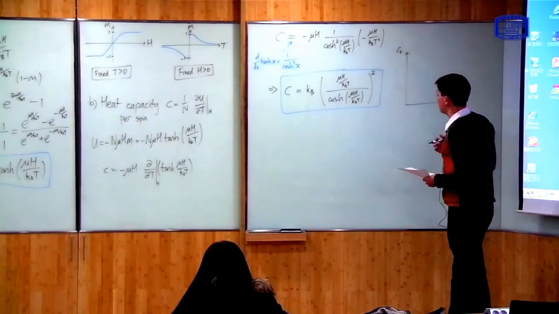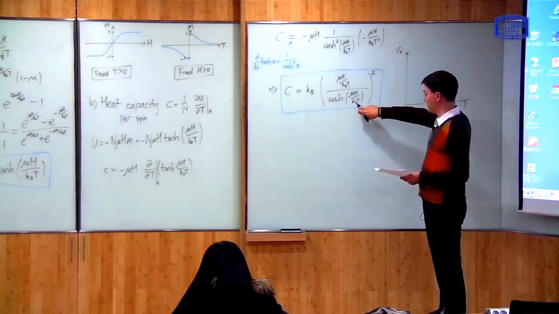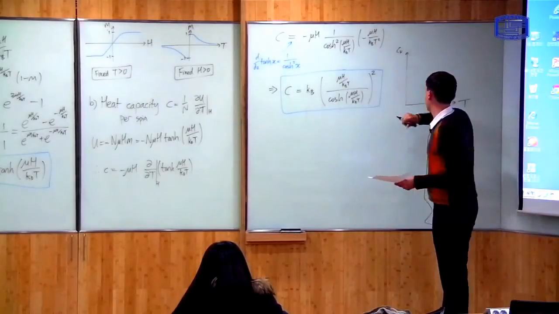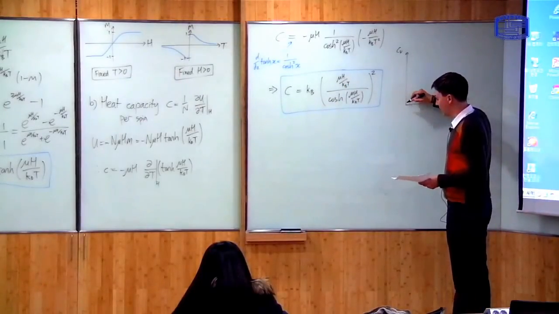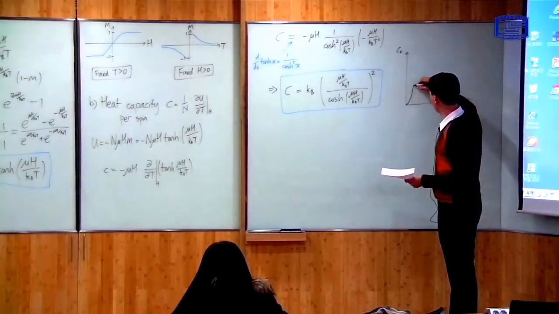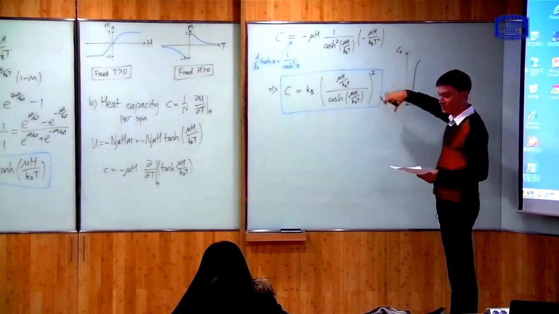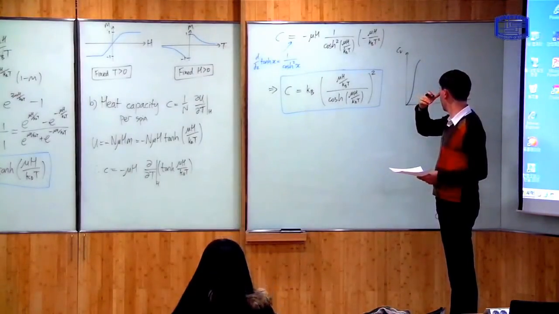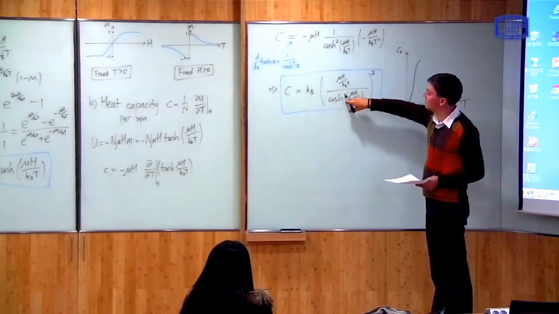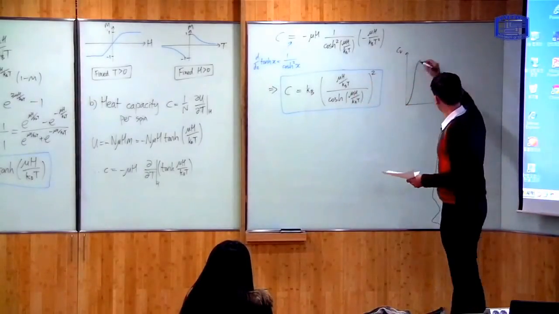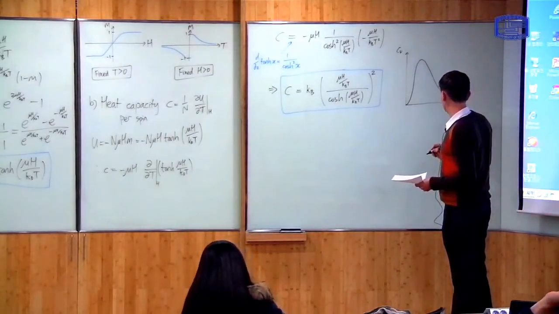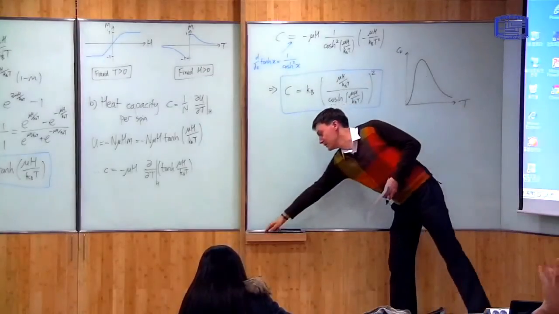Okay. If the temperature is very small, then this thing is very large, and cosh is an exponential, right? So this is enormous, and the heat capacity goes to 0, so you have an exponential decay down here. It then rises up and reaches some maximum point, but then if T becomes large, then this is approximately equal to 1, and therefore this goes like 1 over T squared. Okay? So then it goes down like 1 over T squared.